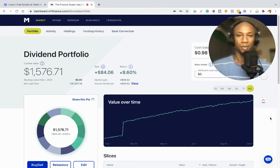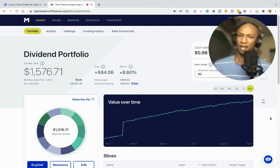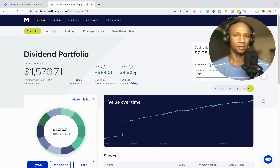But all right, my friends, I'm going to wrap it up there. We'd love to hear what you guys think about our dividend portfolio. How is your portfolio going? Do you have the same exact companies? Do you have a few of these companies and a few others? Are you doing better? I mean, 2 or 3 months ago, we were killing it, up over 15%. And as I was saying at the time, we would see this come down a bit. And this looks more, I don't want to say realistic, but I'm not upset about this, especially with the hiccups that the market has experienced over the past month or so. And you can see it in the chart, some of these little dips, where it hasn't been too bad, but as a whole, we're in a pretty good position.